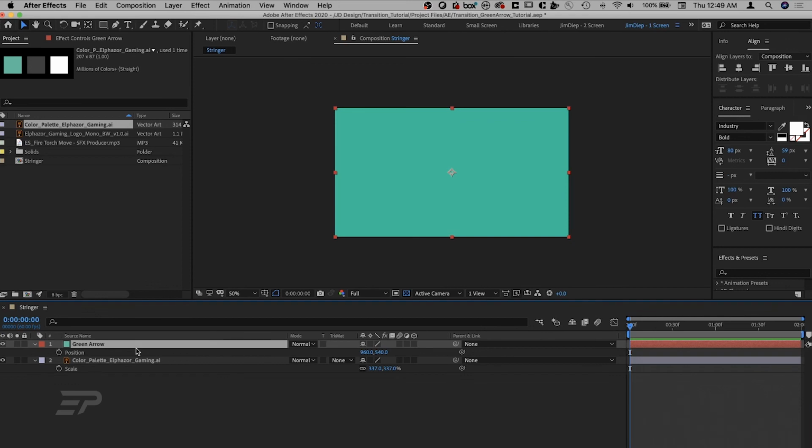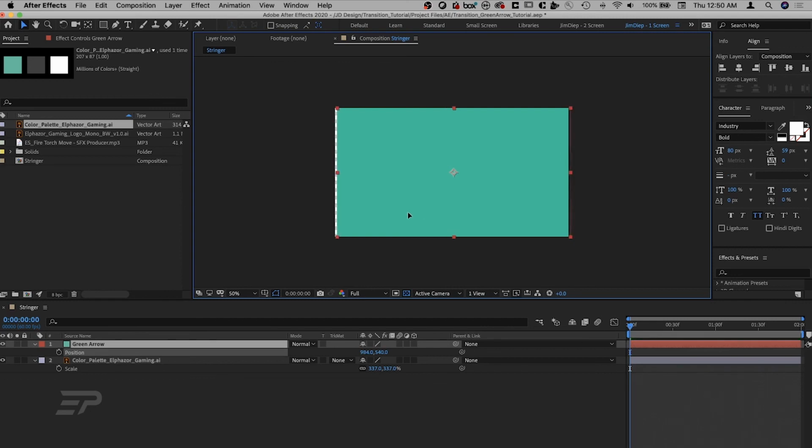Let's make sure also that the current time indicator, which is this blue teardrop thing, is at the front of the timeline, which it is. So again, making sure you have your green arrow selected, we're going to move the solid off screen by clicking and holding the solid, and then holding the shift key on your keyboard, which will constrain the y-axis movement.